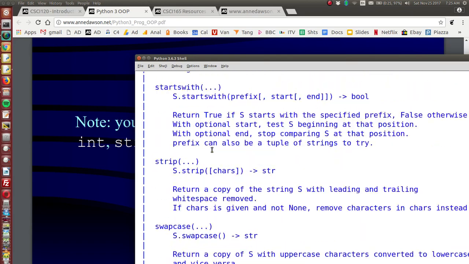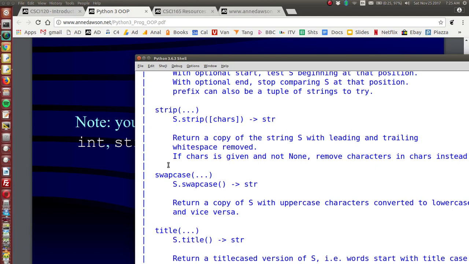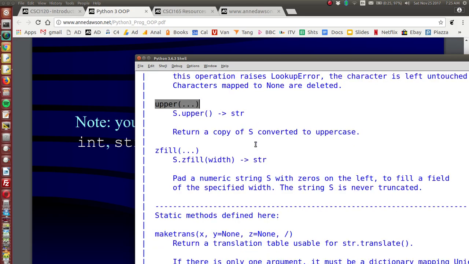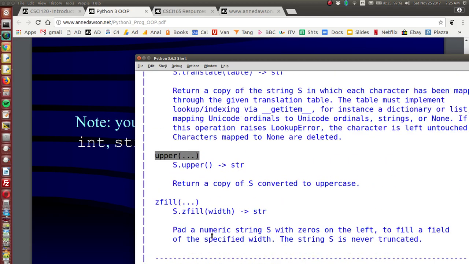It's talking about some of the methods that you can use with the string class. If you go back to look at some of my string movies, you will see the strip method discussed, and we also use the upper method and so on.